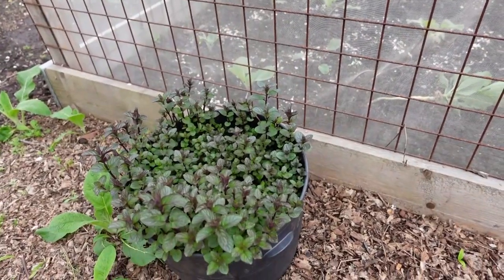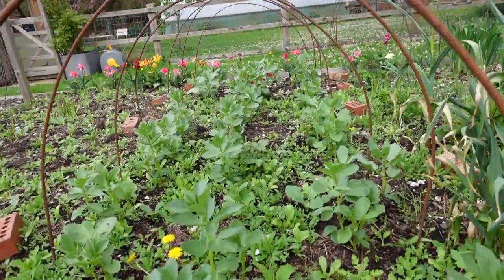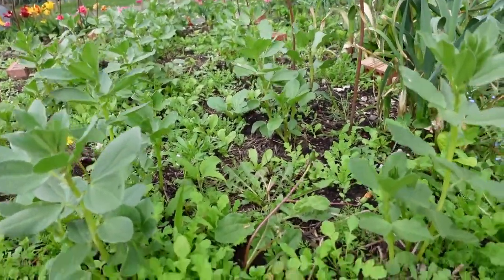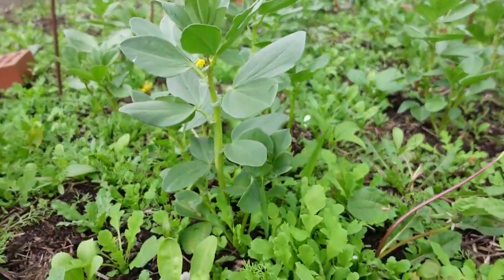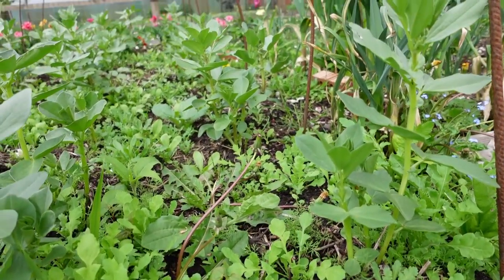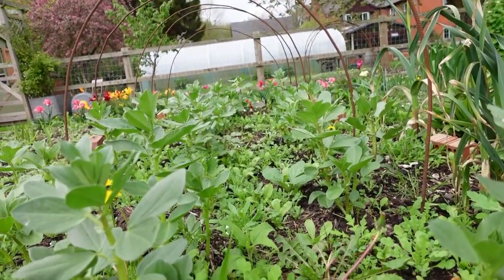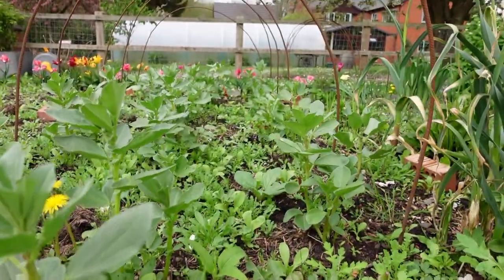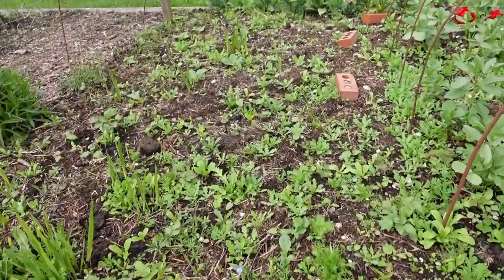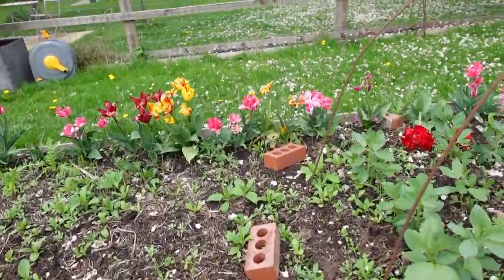Is chocolate mint doing well? And the broad beans are doing well. Just needs weeding. Gosh. Wow, look how much. So many things growing here. I can see calendula, borage, chamomile, dandelion, lots of wildflowers. All sorts growing here, you know. But I'm happy. Some of the broad beans are now in flower. Well, I need to weed this area as well again. And I think I'm gonna put squash in here this year, winter squash.